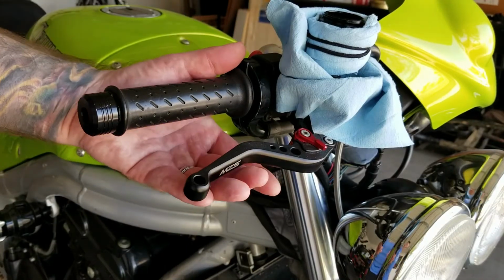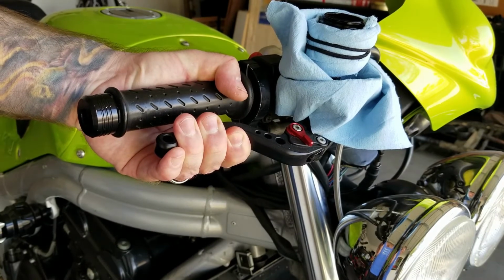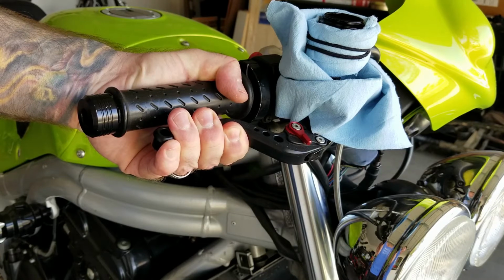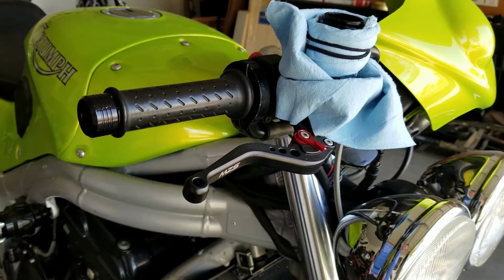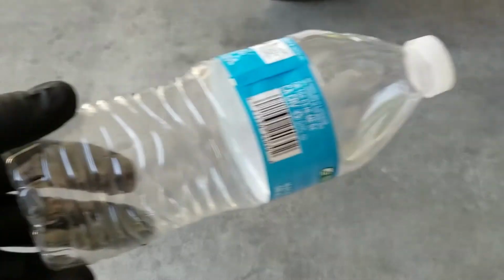Alright, at this point it's time to pump the brake lever. It can take up to 10 pumps until you finally get some resistance, or an acceptable resistance to where it should be. If you don't get the resistance, you have air in the line, and we need to bleed those brakes. This is how we're going to do it. Go ahead and grab your water bottle.